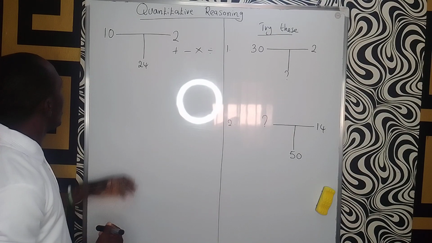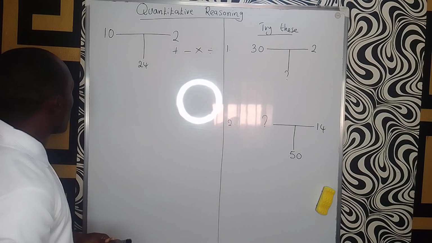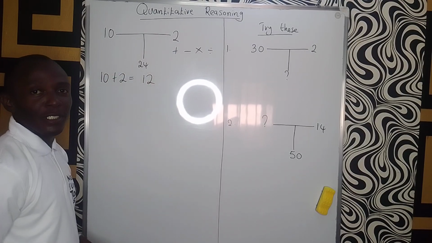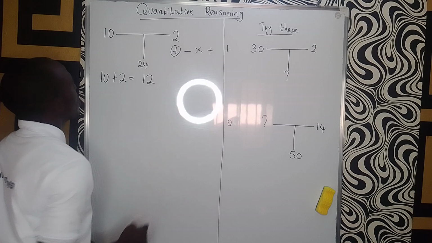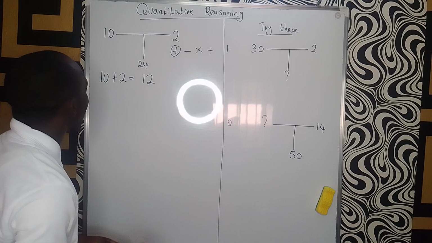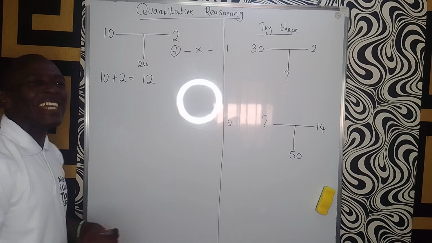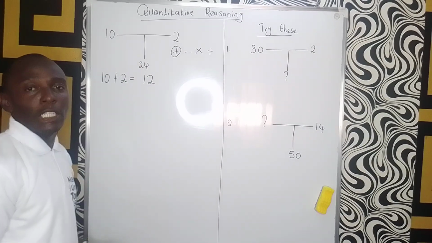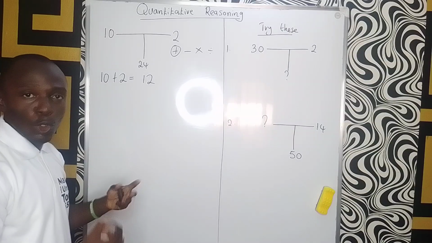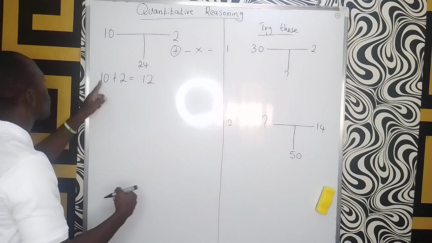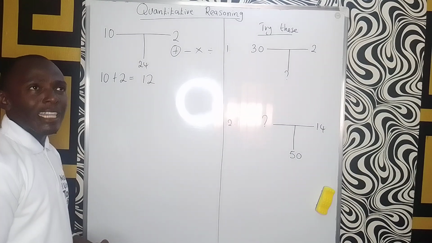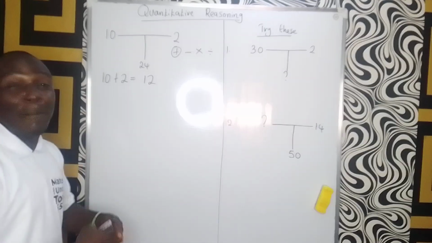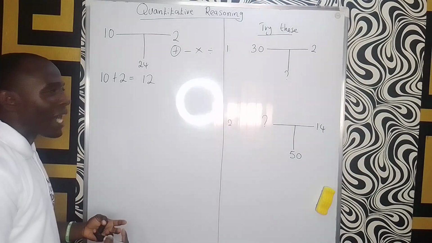For instance, this is 10, this is 2. Okay? If I write 10 plus 2, it will give me 12. I've done addition. Okay, what about if I did multiplication with an invisible number? Because none of the operations could give me 24 directly. Addition couldn't, division, multiplication, and subtraction couldn't give me this 24. So I've done 10 plus 2, which is 12. Now, I can think of an invisible number. The invisible number can be 2, it can be 10, it can be any number.